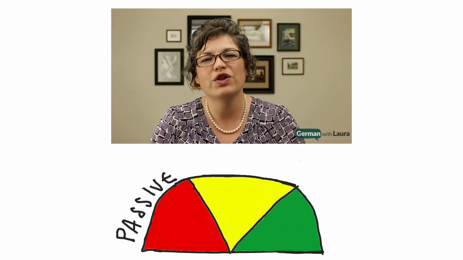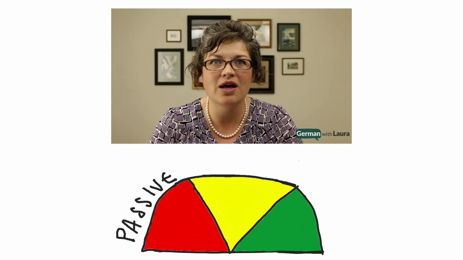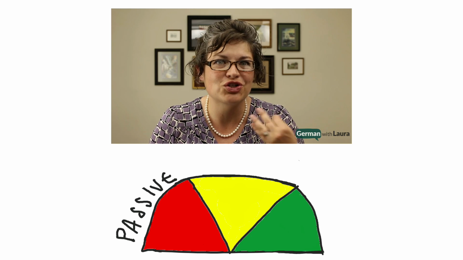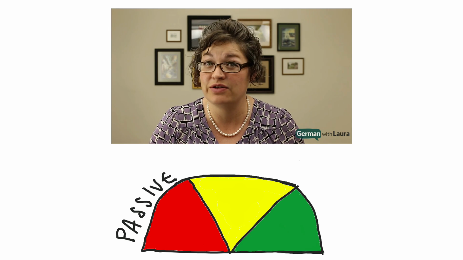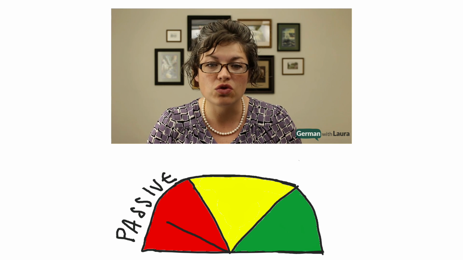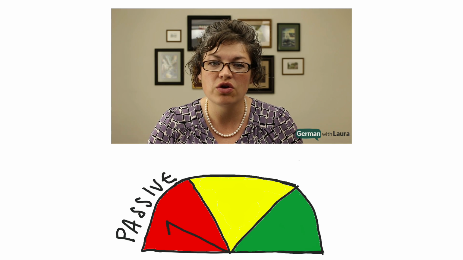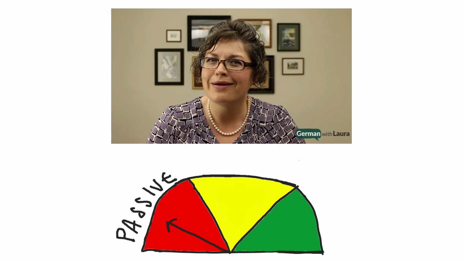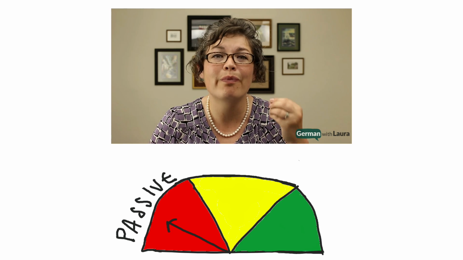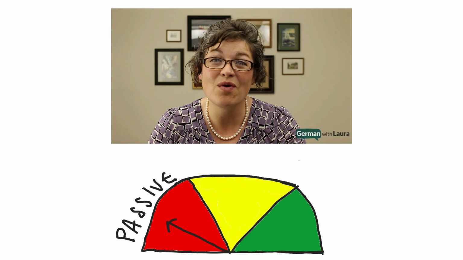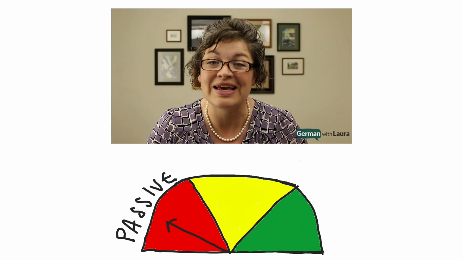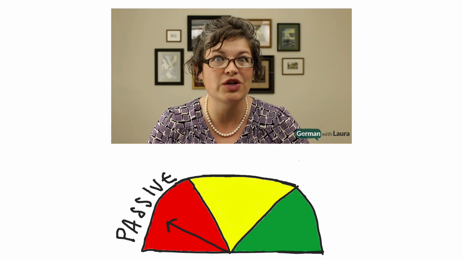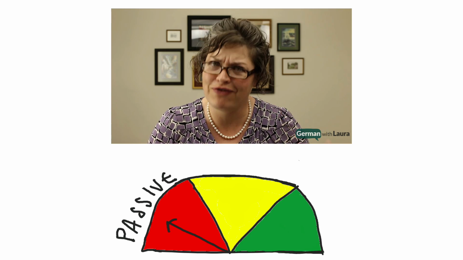The first type of learning that we need to avoid because it is not going to help us achieve our goal of speaking German is merely passive learning. This is low efficiency learning where sure, it's not a complete waste of time, but if we take that same amount of time and use it more wisely, you can learn so much more and you can learn it better and you can learn it faster.